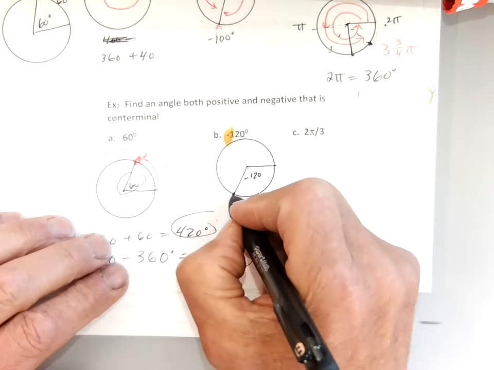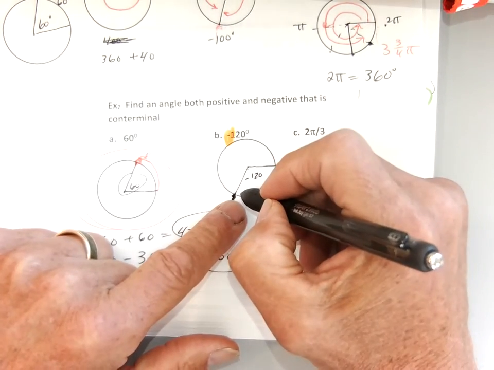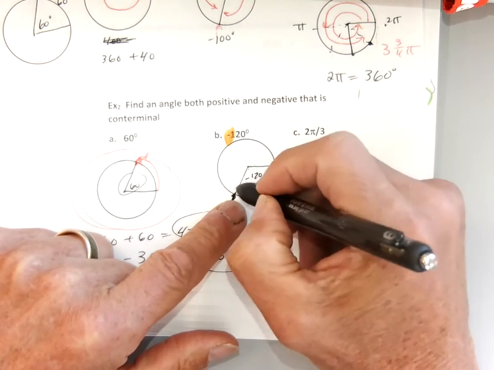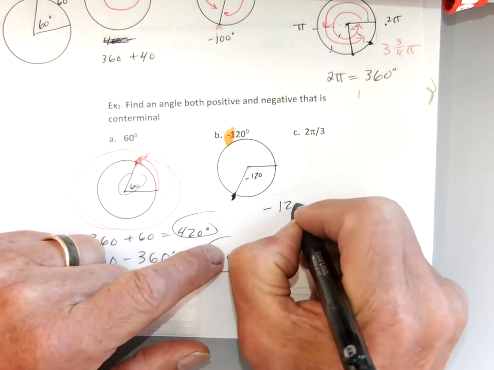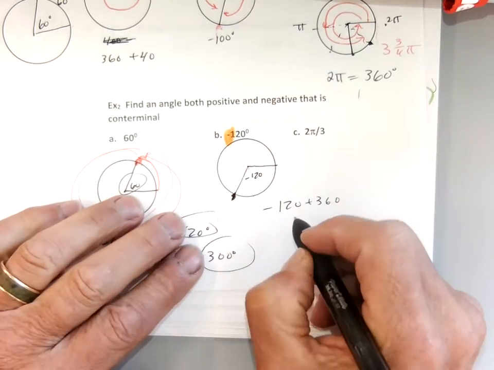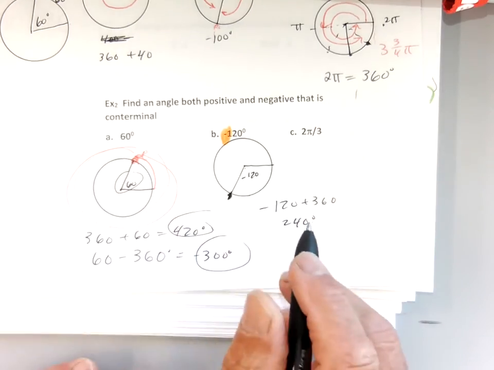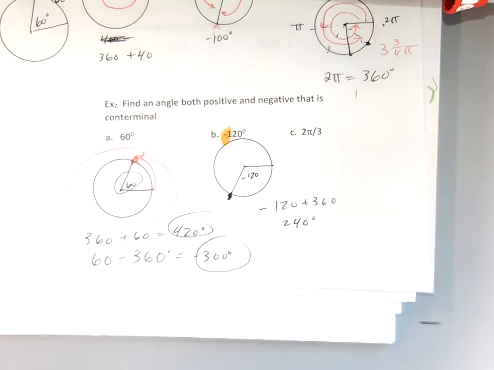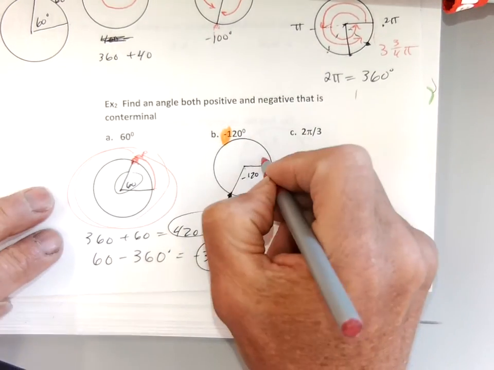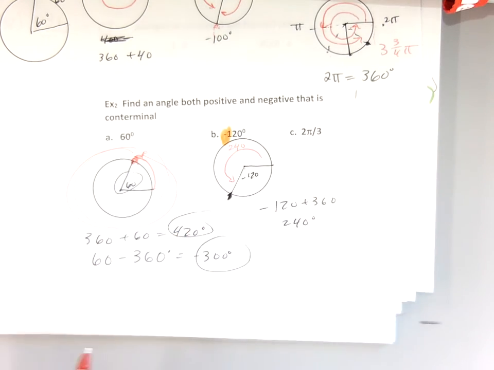So again, I like to say the nail in the tire is there. We could rotate this back around, right? So we take my negative 120 and add my 360 to it, which puts us at 240 degrees. Same position, but the 240 is just this angle here. There's my 240. Same position, right?